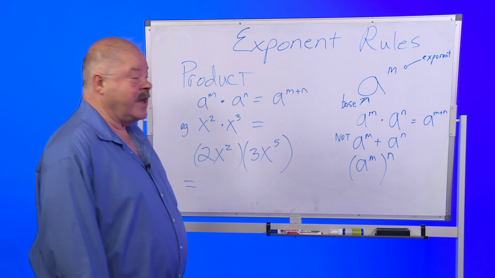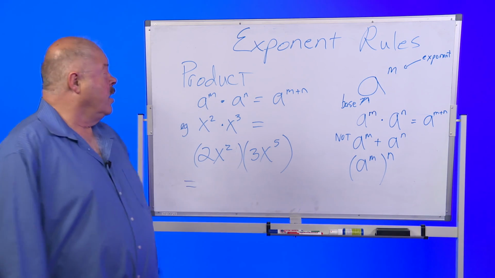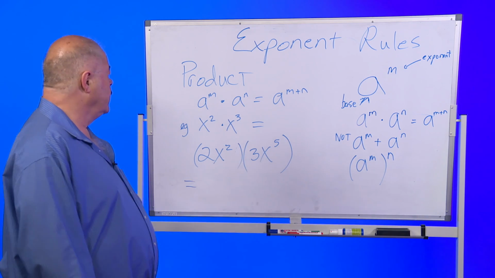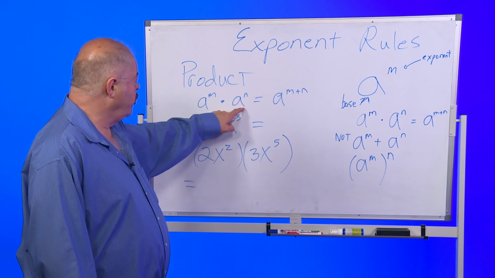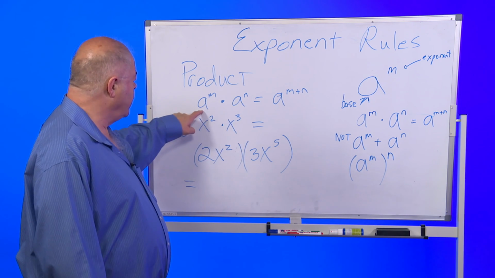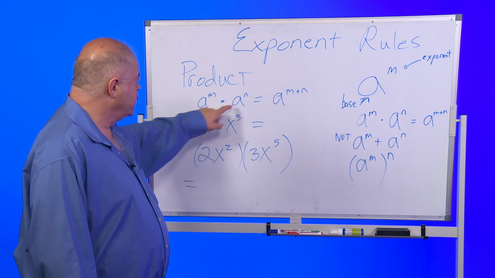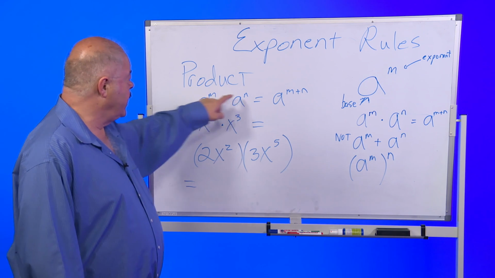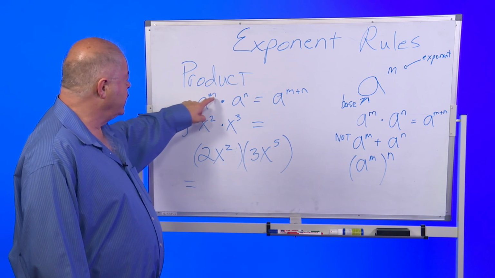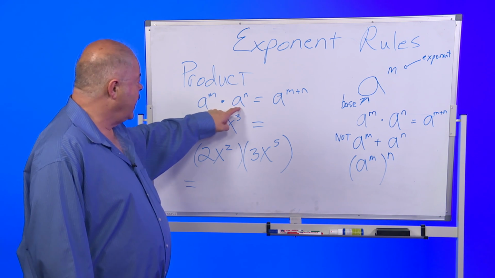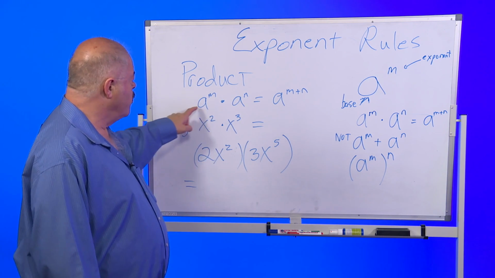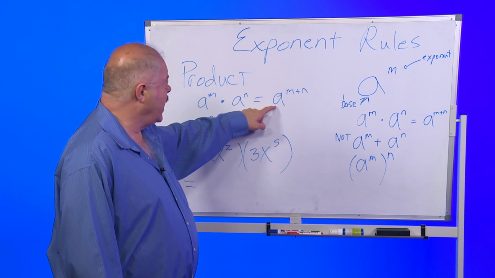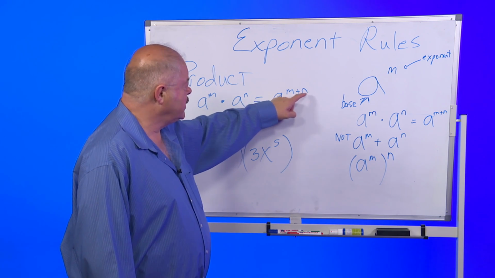And so with that, let's now begin to talk about some of the rules of exponents. First one's the product rule. The product rule says that when you have 2 terms that have the same base, they're both a's, and they're raised to the exponents m and n, so you have a to the m and a to the n, when you multiply them together, which is what product means, the answer is a to the m plus n.